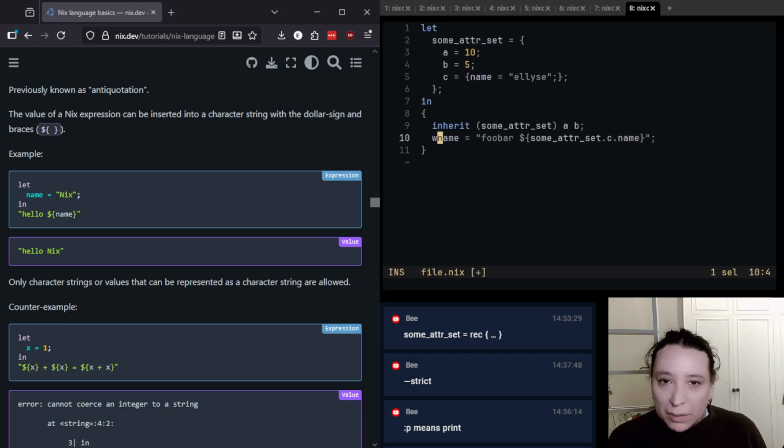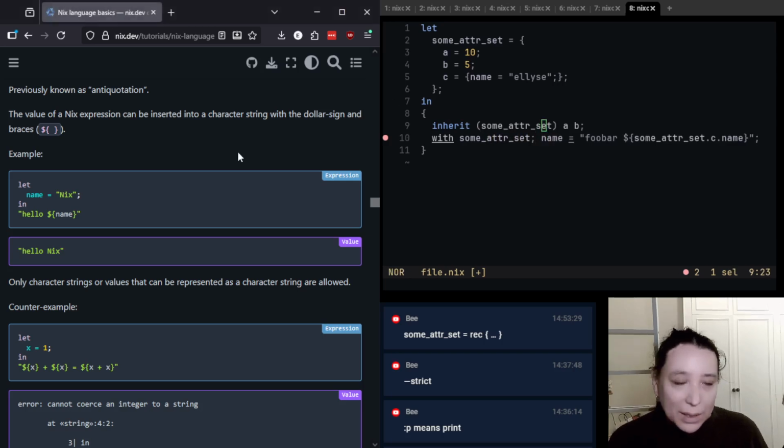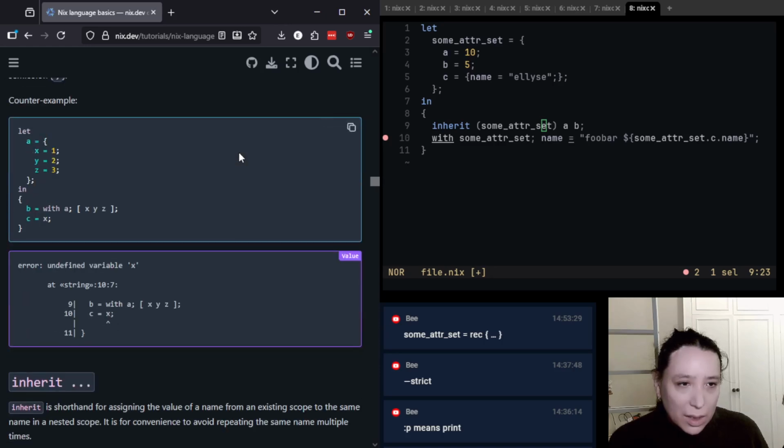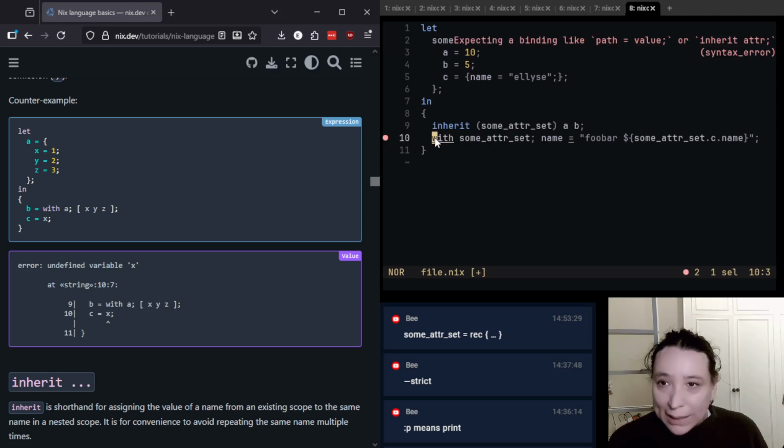So if we use with and we use some attribute set, isn't this how it worked? God damn it. With a. Expect binding.